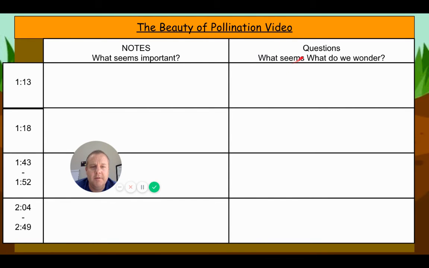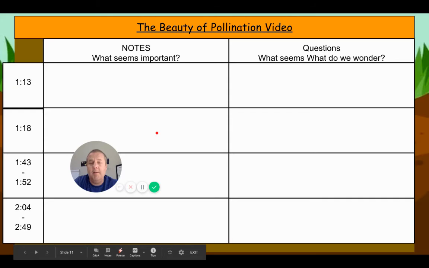What do we wonder? Right? So hopefully you filled in what seemed important at 1:13. So for example, I wrote, it looks like the bee is kicking pollen around. What do I wonder about that? I didn't write mine. I want you to do yours. I don't want to give you all the answers. So look at all these parts, right? Look at 1:18, look at 1:43 to 1:52, look at 2:04 to 2:49. I'm going to attach the video. You can watch it over and over again if you want. It's 4 minutes long.